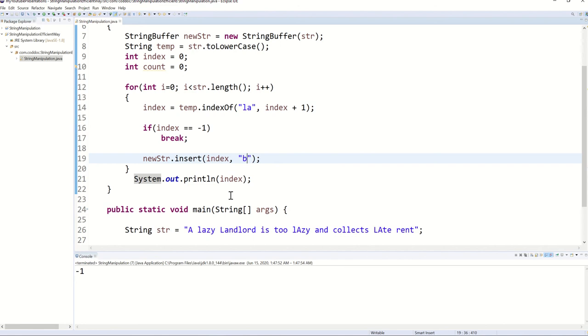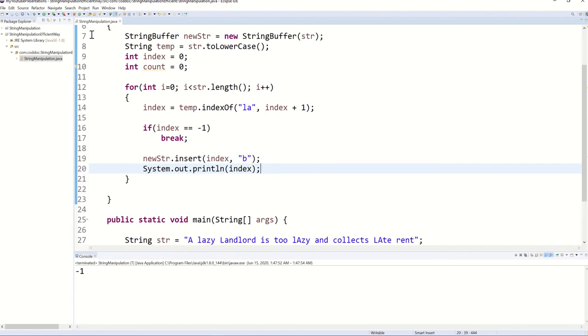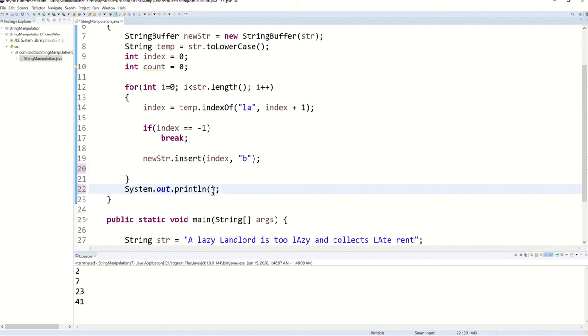So it's printing -1 because I'm printing this after the loop. So let me go back and put this back in the loop and see what it's going to print now. Save and run. So it's giving, oh, since I'm printing the index value, I need to print the str, and I have to do this after the loop. So instead of index, I'm going to print str. So let me go past the loop, and then let me print new str here. Save and run.